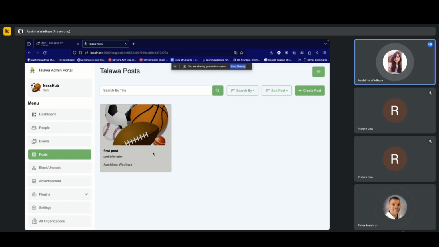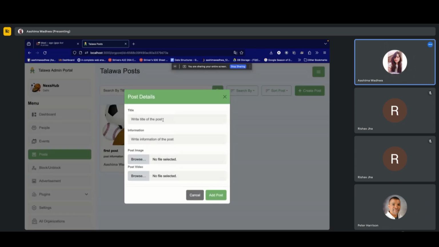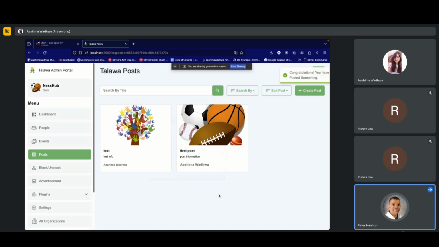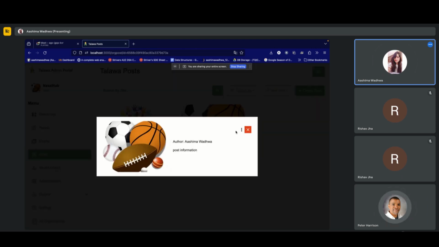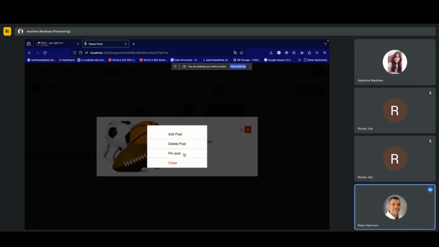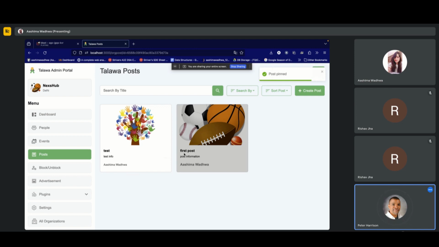That feature was working. If we have multiple posts, maybe we can check once. Ah, okay, yeah, and see here you don't have the option of pinning either. So create post has no pin option. Okay. So should we create an issue for that? Create post has no pin option because, I think... or would that just be in the design? Would that be in the design that you're working on?